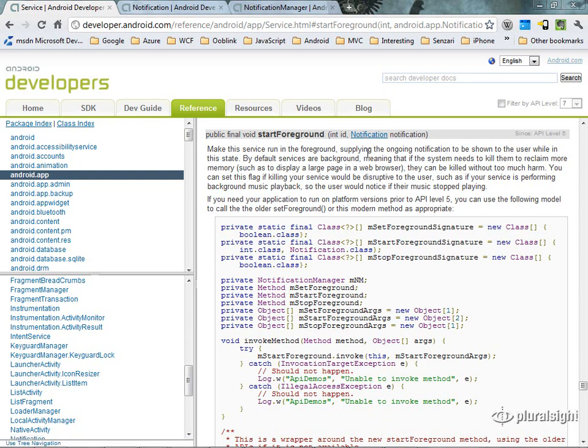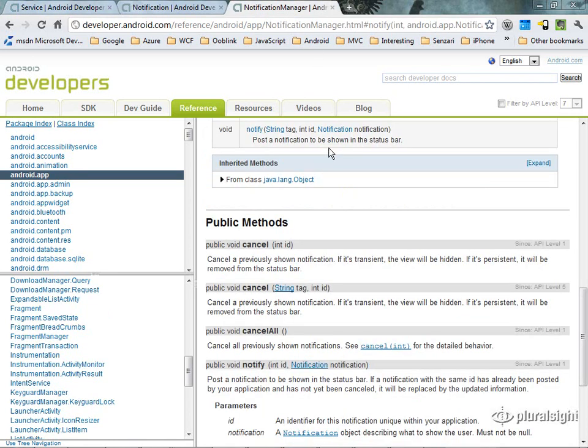One thing that's not very clearly documented is what this ID is for. Basically, the information you're passing in here has mostly to do with the notifications that you want to use for the user. So when you call start foreground, the two parameters you're passing in are very much like what's available from the notification manager when you call the notify function. So basically the ID is just some unique identifier in your application. The only requirement is that it be an integer and that you only use it uniquely for each notification that you're tracking. Because any interactions you want to have with that notification, you're going to use that ID for.